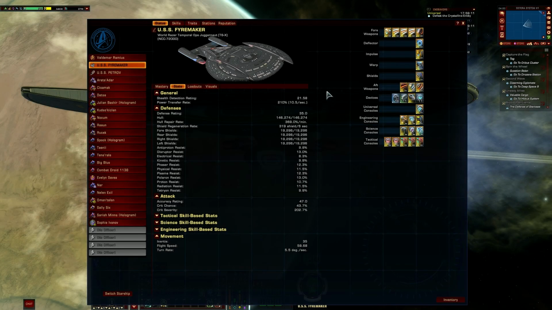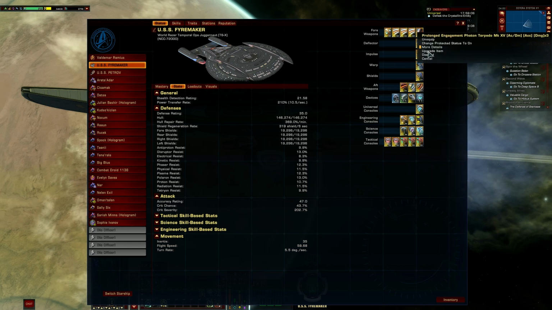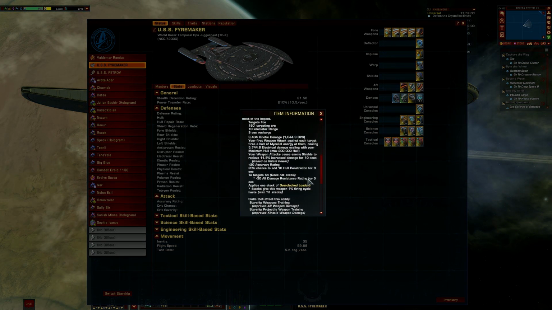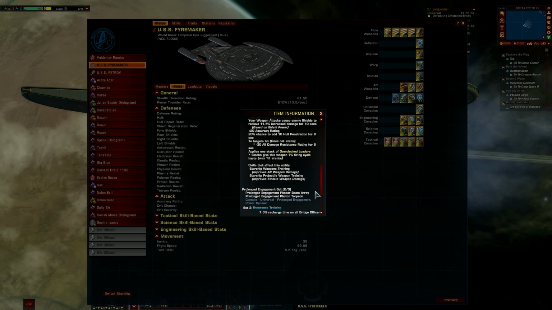I forgot to talk about the torpedo to show you a little bit about that. Let me go back to that. Okay, for the torpedo, applies 1 stack of overclocked loaders. Stacks give this weapon 1% firing cycle haste with a max of 15 stacks. So that's 15% firing cycle haste. So this torpedo fires off pretty rapid fire once you get your max stacks. So yeah, this torpedo actually performed very well in the patrol that I did.